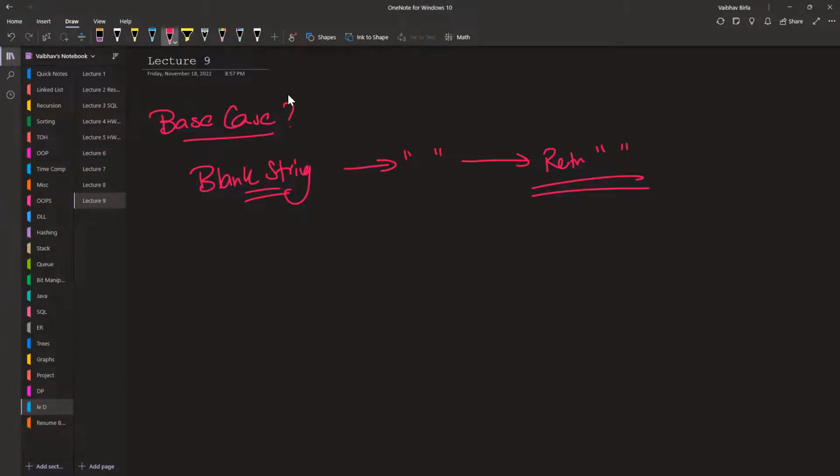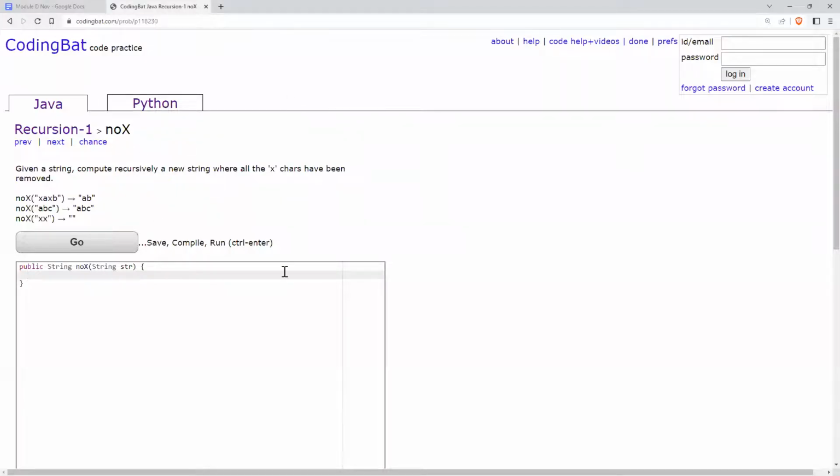So basically, how do I check the string is blank? str.length should be equal to 0, right? So let's write the base case here. So if str.length is equal to 0, then return str. Is this clear?